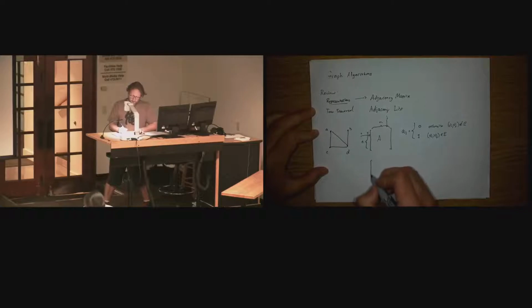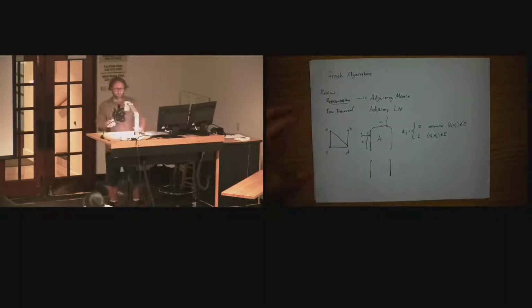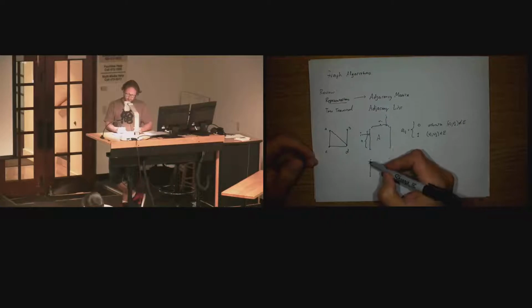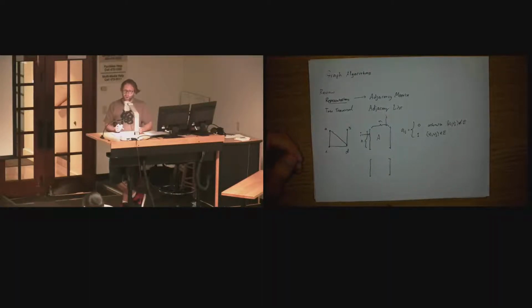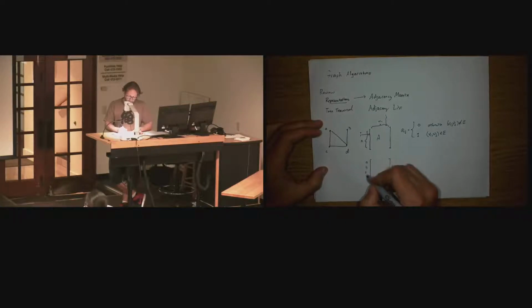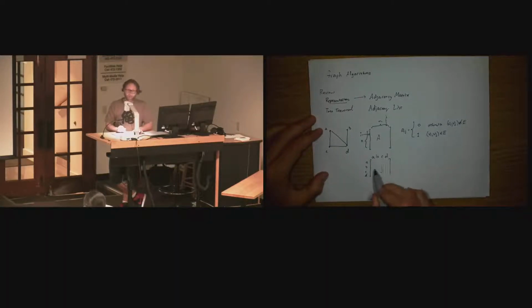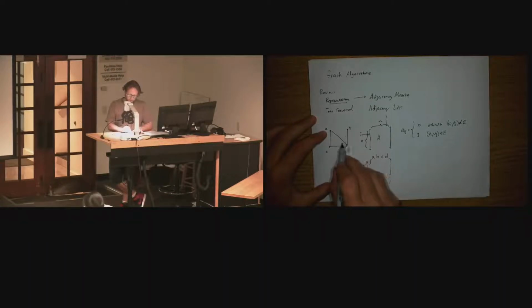The adjacency matrix corresponding to this graph over here is, well, first of all, you have to impose an ordering on your vertices. It doesn't matter what that ordering is, as long as you're consistent about it so that you can find what you're looking for. I'll go ahead and go with A, B, C, and D, because that's the natural ordering. So these are going to be 0 or 1 entries. A is not connected to B.